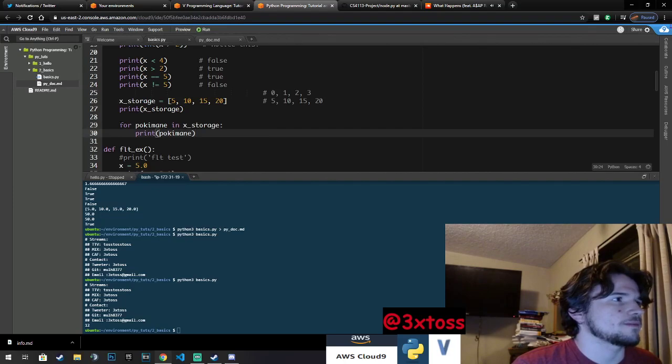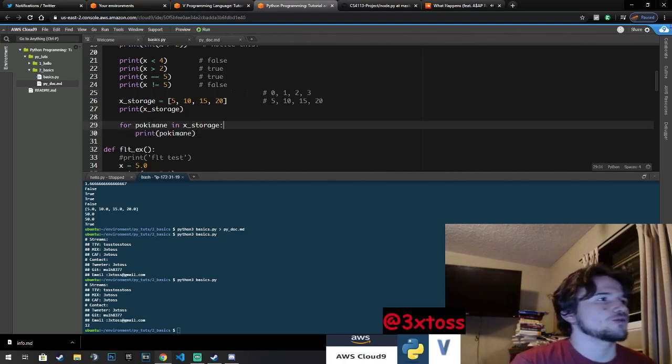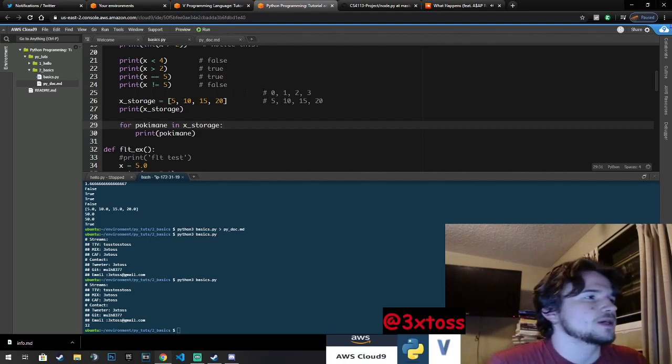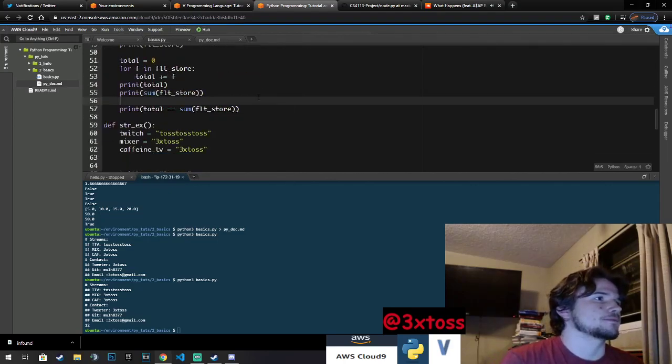So for each time it loops through, it'll define Pokemain and set a new value. It'll start at 0, so whenever the loop counter starts at 0, Pokemain will equal 5. And then when it goes to 1, Pokemain will equal 10. And then 2, 15, and so on.